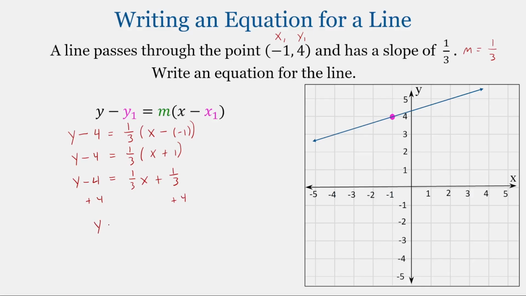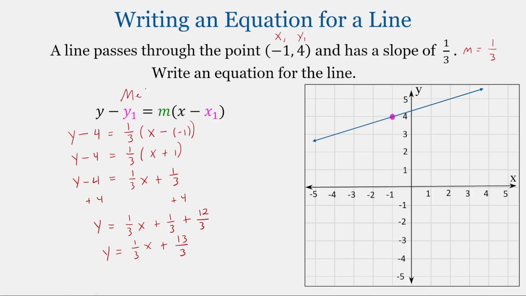So now we have y equal to 1/3 x plus 1/3. And then we're adding 4. Well, let's go ahead and rewrite 4 with a denominator of 3 so we can add these fractions. So that's 12/3. And then we add those fractions. We get y equal to 1/3 x plus 13/3. And so we now have an equation in slope-intercept form. And a bit later in this video, we'll look at writing this equation in standard form as well.